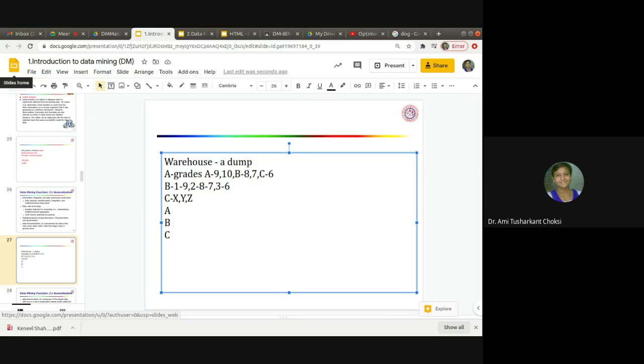So it makes life simple if we want to apply any algorithm, or if we want to search how many students have A grades, how many have B grades, and how many have C grades. Fine. So this is the way we are doing the integration, right? The data was there in different forms, and we have normalized it.